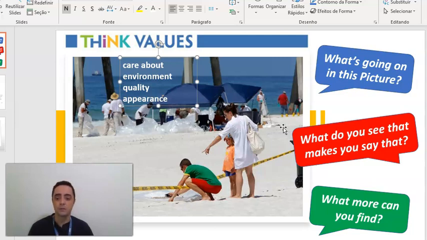And the appearance. In the background, you see some people with different appearance, and then over here we have a family that seems to be like a tourist family checking what they have in the sand. Okay, so try to answer those three questions on your own using some vocabulary related to these words here. All right, let's check some answers from people.